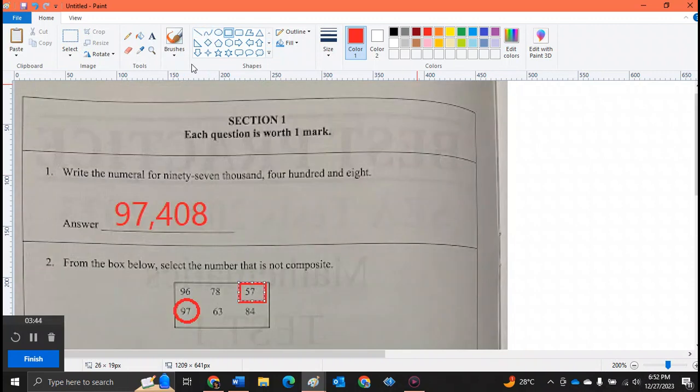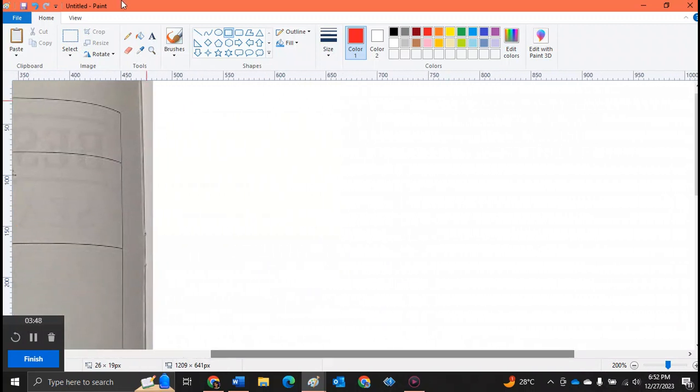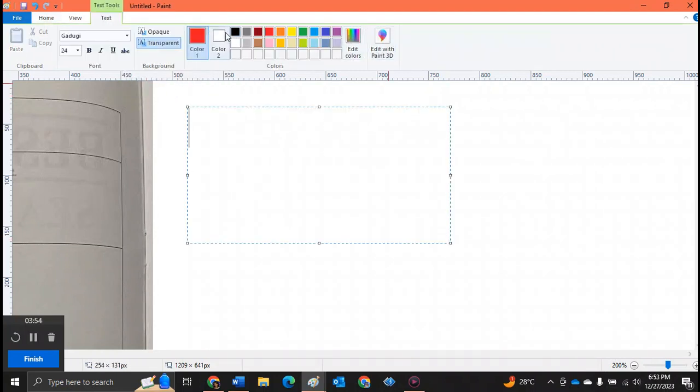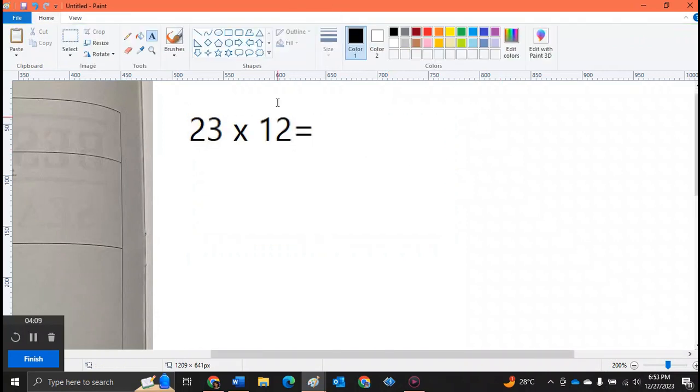Now let's say that we have a question and we're going to solve the question. So I'm going to put in a text box here, switch back to black, and we want to say 23 multiplied by 12 equals. So we want to solve that.